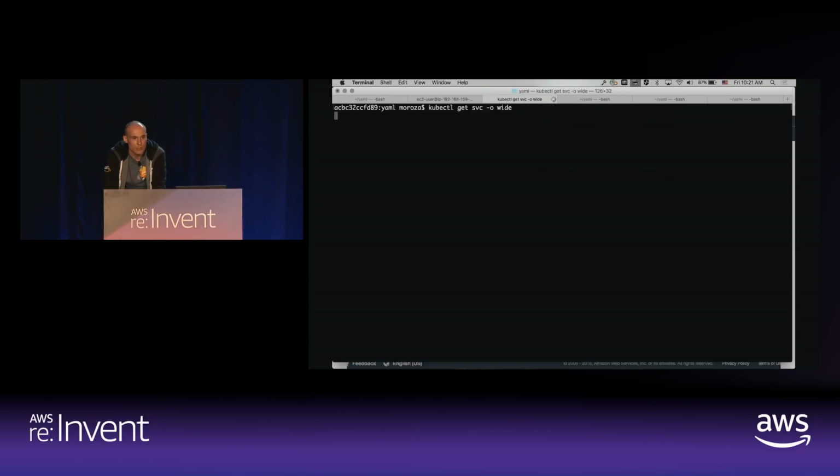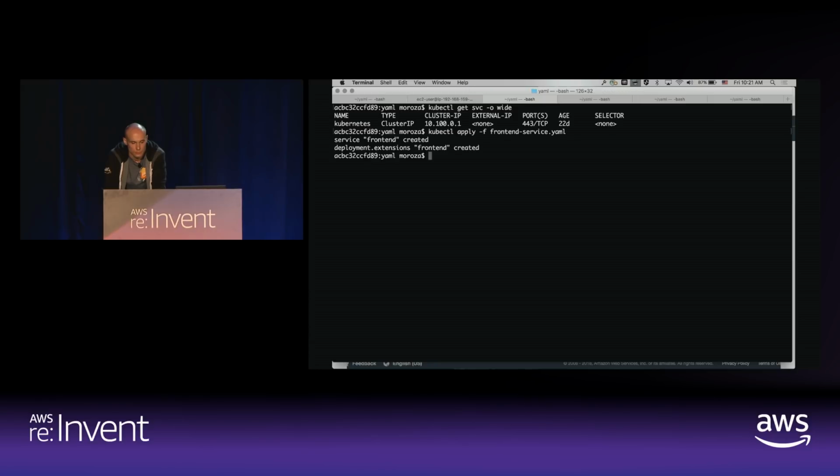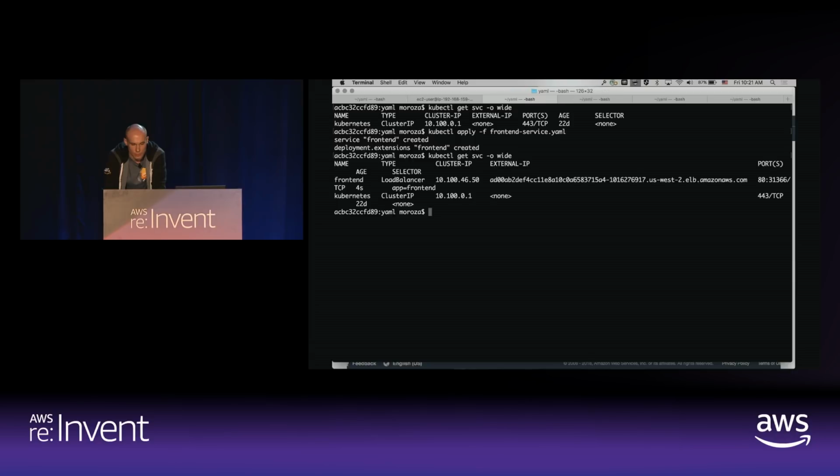What's going on? We haven't seen it in the console. Let me describe my Kubernetes cluster, EKS cluster. And indeed, I forgot to just start it up. So why don't we get it started? I want to spin up my front-end service. Now it's created. And let's describe my cluster. It's right there. So it's going to take about 15 seconds to propagate all the changes to Cloud Map.